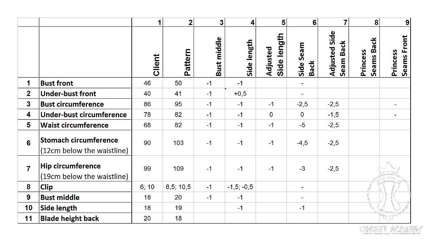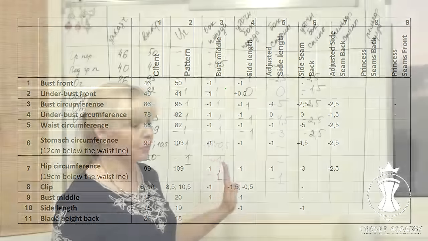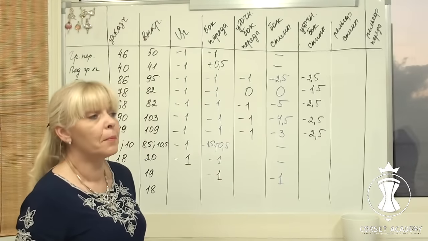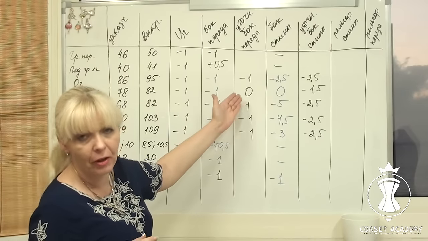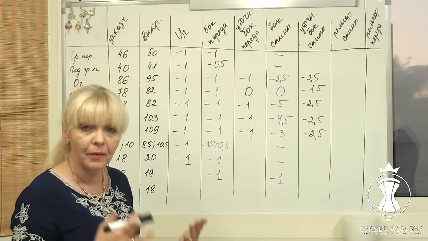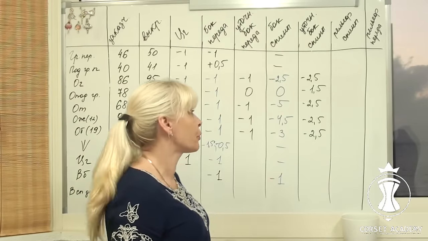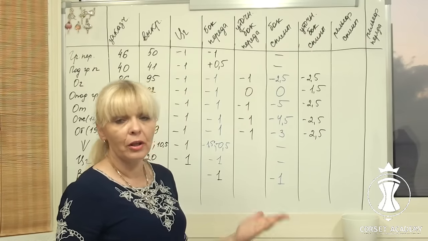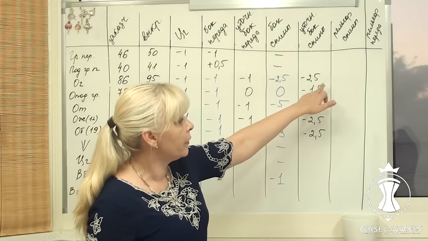It's time to look at the changes in the princess seams. I need to double-check everything to make sure I have adjusted the standard pattern correctly and met my client's measurements. If I have failed to meet my client's measurement at any circumference line, I will need to find a suitable value for shifting the princess seams at that level. All changes in the princess seams are written under princess seams back — column 8 — and princess seams front — column 9. I write dashes in lines 1 and 2 of column 9, keeping in mind that you are not supposed to apply changes to the front princess seams above the waistline. I will use the values of the adjusted side seam configuration of the front and the back — columns 5 and 7.